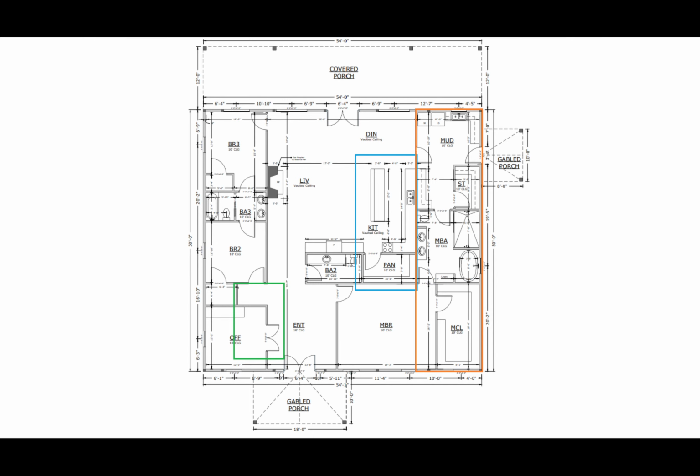The bathroom is still in the same location, but as we move to the middle section of the kitchen, you'll see that island has been rotated. There's no sink in it, there's no stove in it. And something that I think a lot of people would like is the entry to the pantry. It's no longer in the corner, so doing this actually gives you more counter space leading up to it, because if you have it in the corner, you can't have counter running all the way down to it from either side. So that's a nice little update to the plans there.